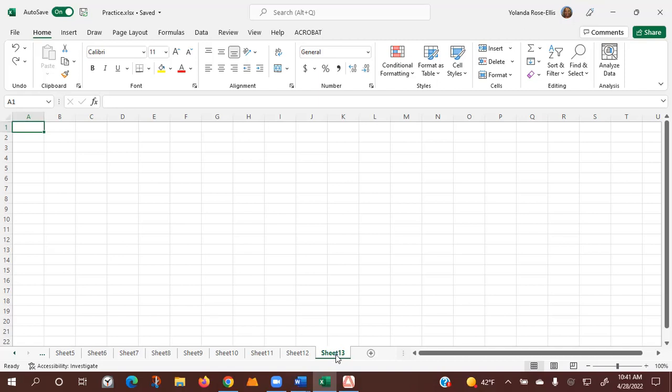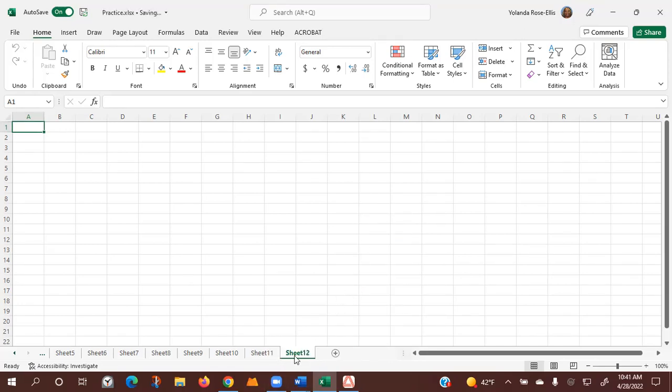So right click on the furthest sheet to your right. Go as far to the right as you can. Then right click on that last sheet and look for delete in the shortcut menu and click delete.